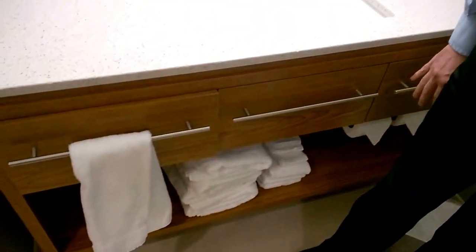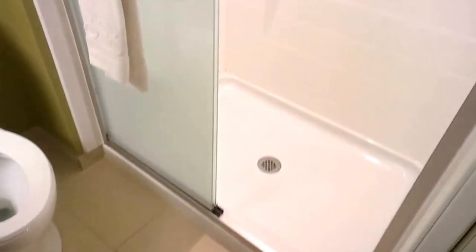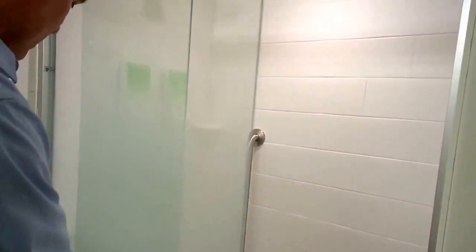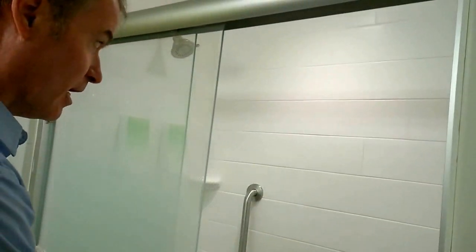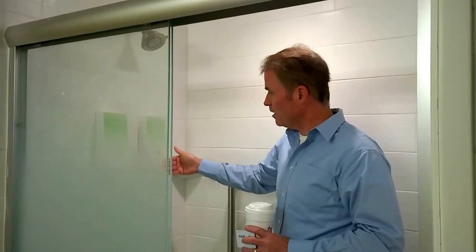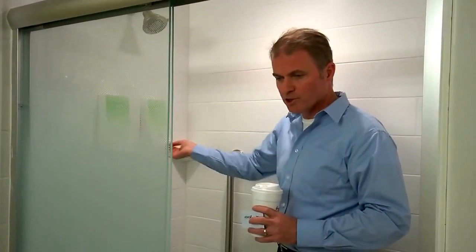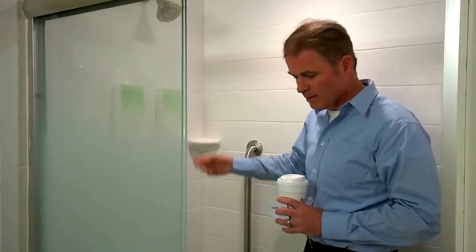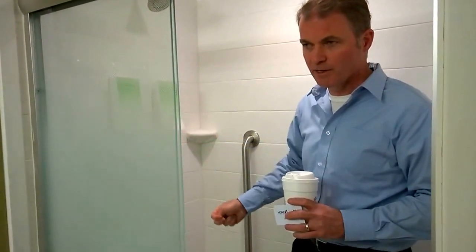There's a nice vanity with plenty of towels. Something to know about Home 2 Suites is that all rooms come with a shower — you have a sliding door here and a full-size shower. They also have eco-friendly soap dispensers: you push on them and only use as much soap as you need, with no waste from bars of soap.